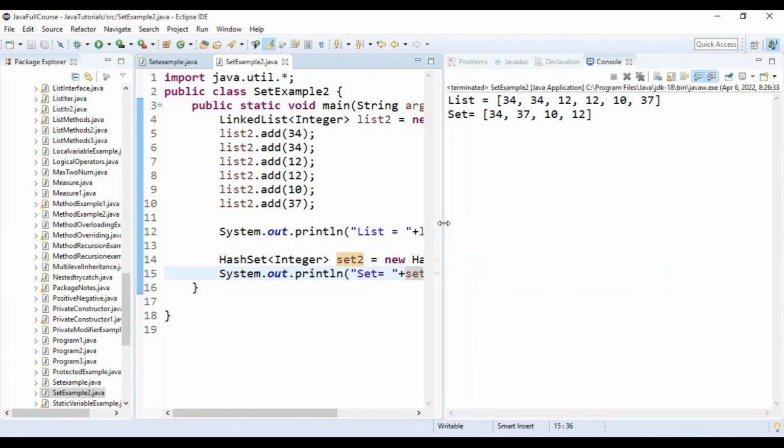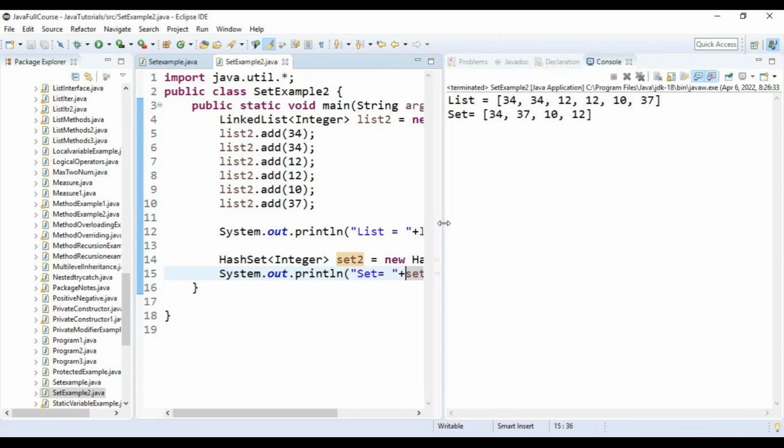And you can also see that in the set the elements are not in the same sequence as the list; the sequence has changed in the set, and also all the duplicates have been removed. Now I hope you have understood the main difference between your list and set. Is it clear for everyone? Yes. Okay, so shall I go for the next example?